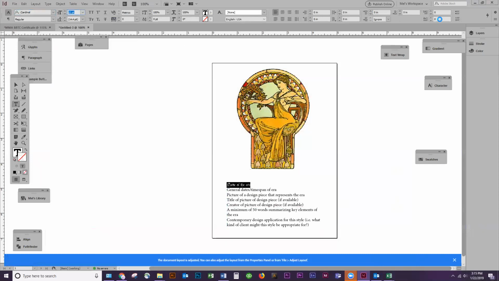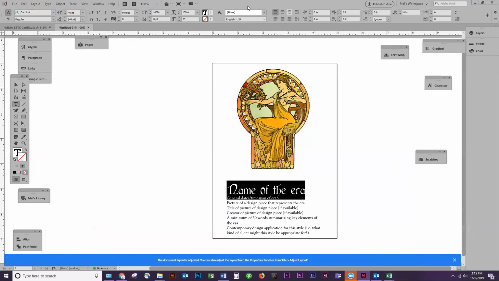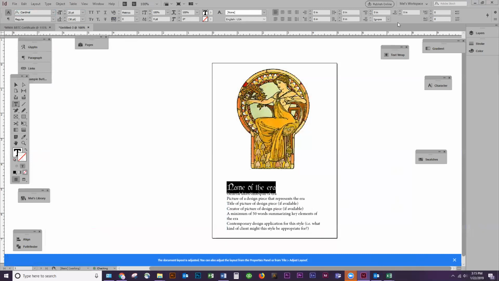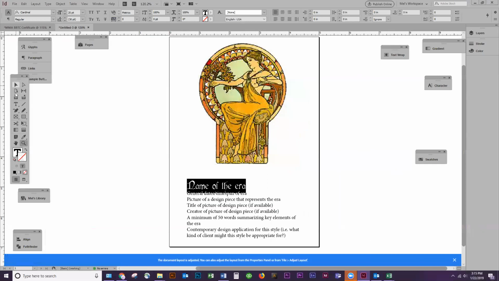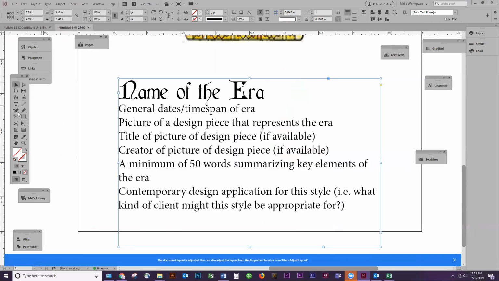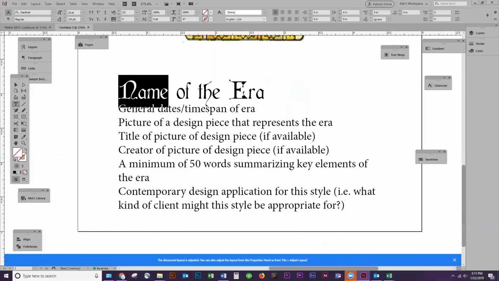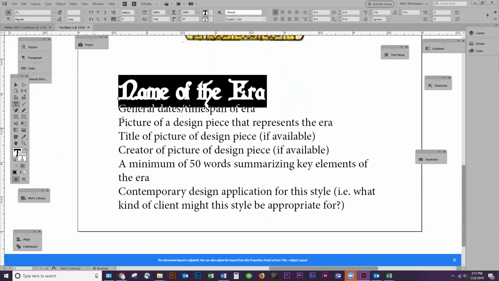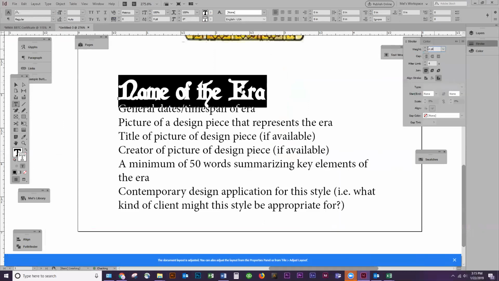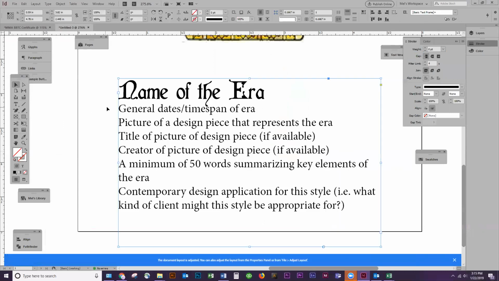I'm going to make it a little bit bigger so you can read it. It's a little bit too big. There we go. And so I'm going to use some contrast here by making the titles here. Oh goodness, that's too fancy. I can't read that. These are the kinds of problems that you might encounter as you are designing your card. So you might need to play around with it. And see, now there we go, that's better.